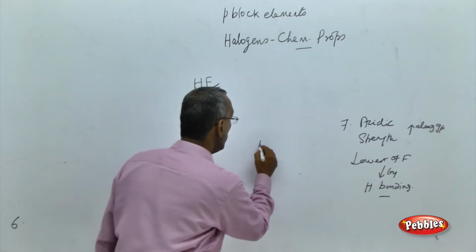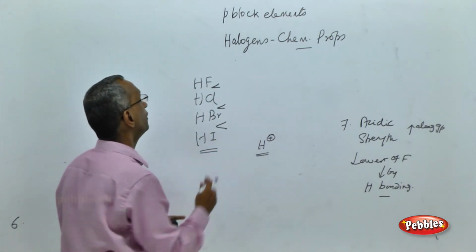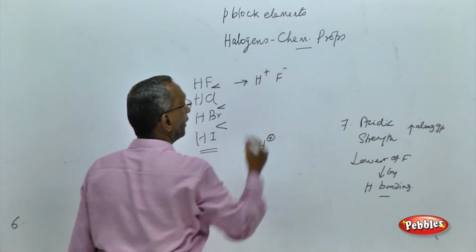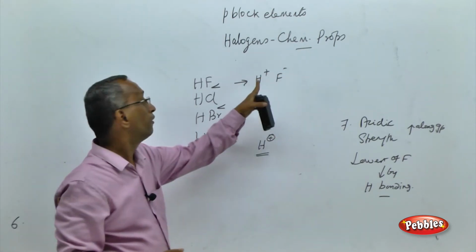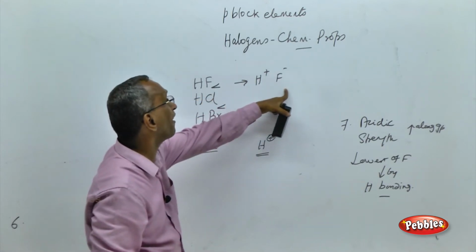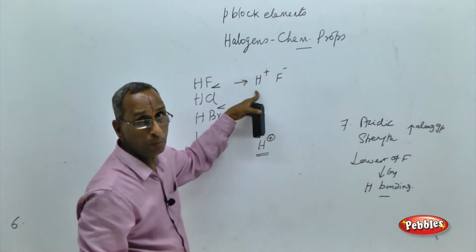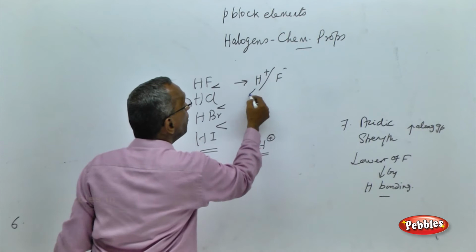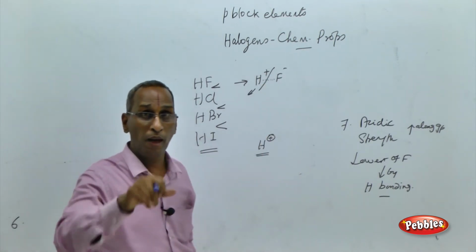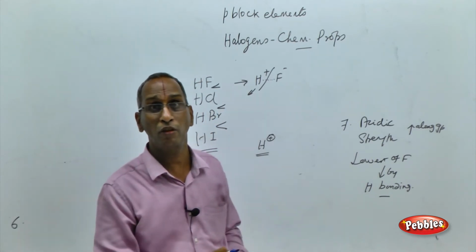So how are protons donated? A proton is represented as H plus. So here H plus and F minus will form. But fluorine is typical. Fluorine takes hydrogen's electron, so it becomes F minus, and hydrogen becomes H plus. But H plus cannot be easily removed because opposite charges attract each other. So it will also attract the electron, and it will not release hydrogen. So it is not possible.